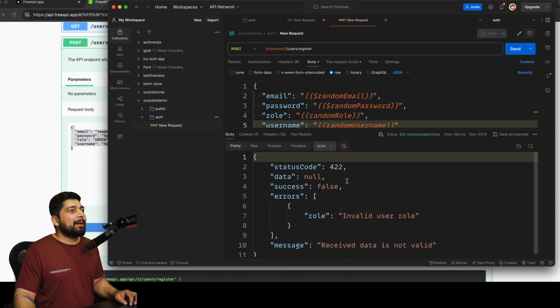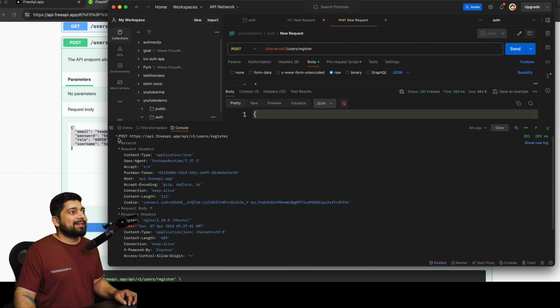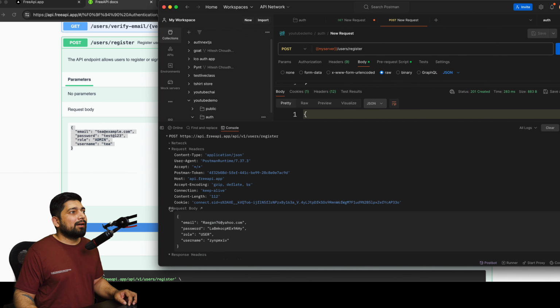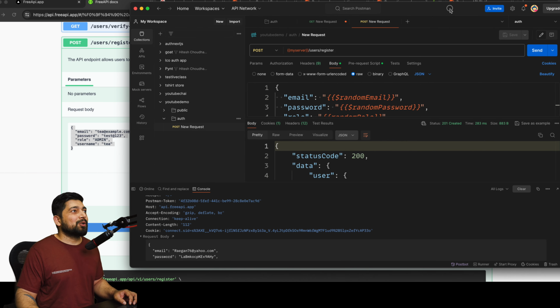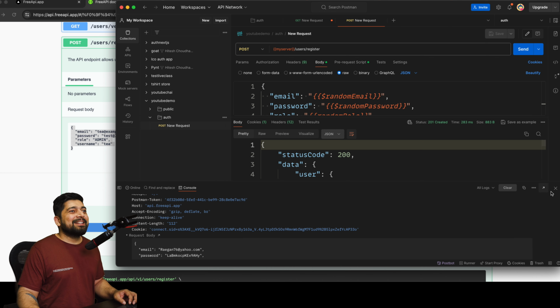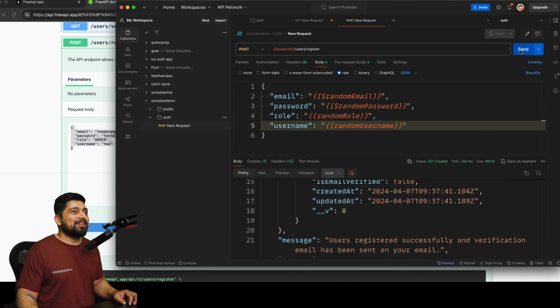I'll open this up and I'll say that, hey, let's make a web request. Let's open the console, clear this up, and I'll send this request. So let's see what's happening in here. Again, move it a little bit here. Response body, and there we go. Username is coming in nicely. And we have the password. Everything is pretty good. This should actually go through. This didn't get me the error. This should go through. This goes through. Let's try it one more time.